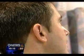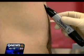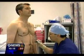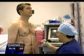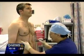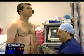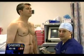He runs, he lifts, he cycles. Some fat's just not going to go away. And still, his stingy genetics don't let the muscle definition show through. Contract again, John. But plastic surgeon Dr. John Millard can make it happen. Towards the end of the procedure, we'll actually sculpt out the tendinous insertions over this muscle.